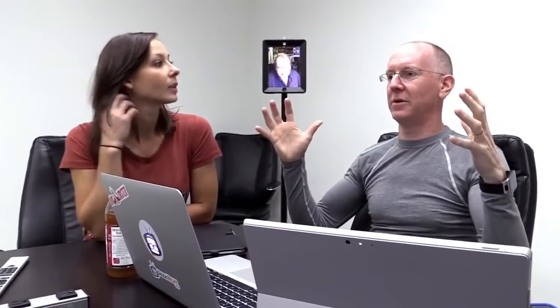There you go, John. Smile. Nice. But you are demonstrating that it has a 12x zoom capability. And that's optical zoom, too. Yeah, it's real optical zoom. How awesome is that? It looks good. That's great. And you can imagine using this in a classroom environment, where you have a whole bunch of people in the room and one person lecturing, and you could have somebody moving the camera from the lecturer to, let's say, a whiteboard where they're making notes. Indeed. Lots of learning going on with systems like this.